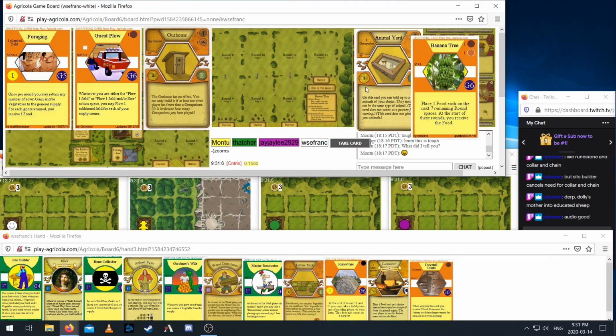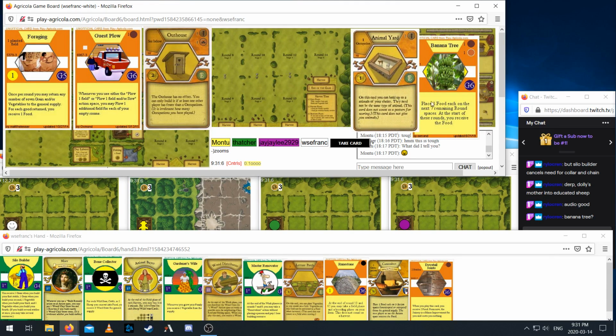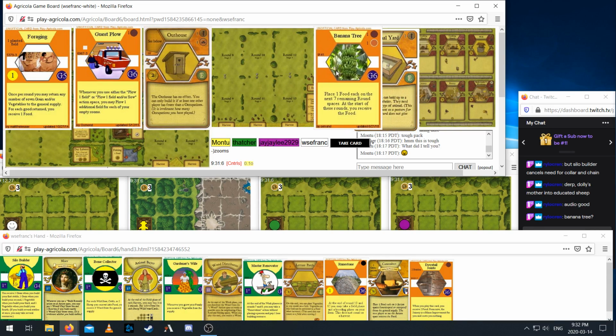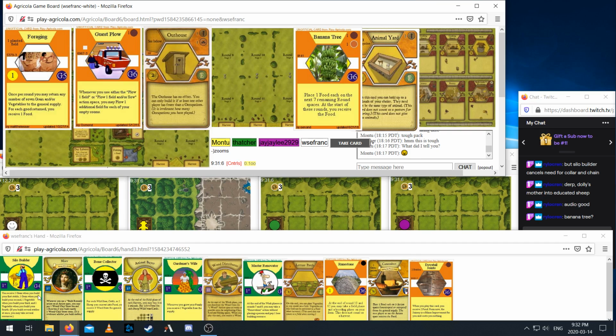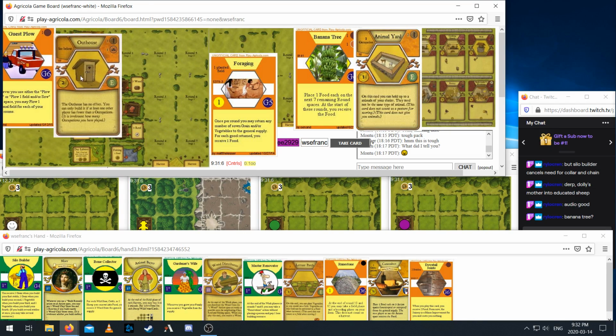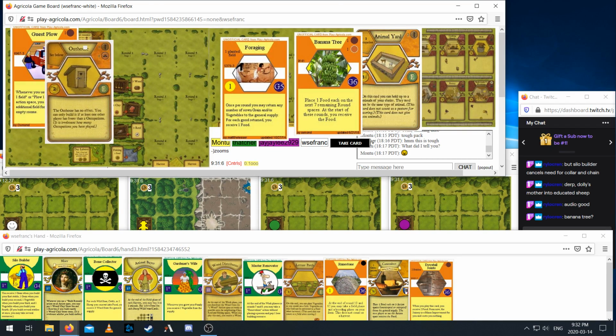Don't think I'm going to take Banana Tree here. Although Banana Tree seems like an okay Nur card. I just think the clay on it is a little scary. I don't really know if I want to take clay early. Banana Tree will push me away from just building rooms and stuff, and I don't really want to do that. Whereas Animal Yard at least will let me hold breeding pairs. I could also do foraging. I think it's between these 3. I don't think I'll consider Guest Plow or Outhouse. I think it's between these 3.